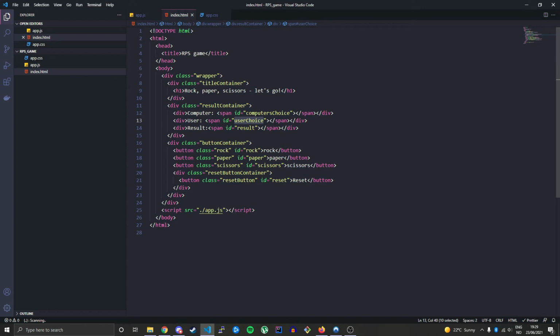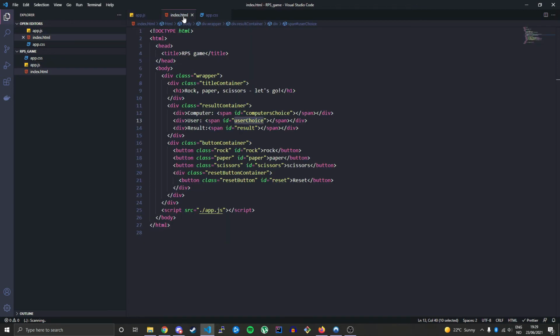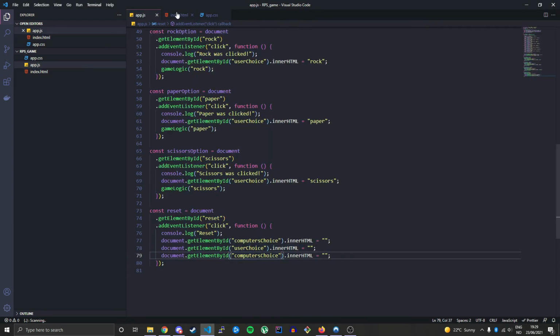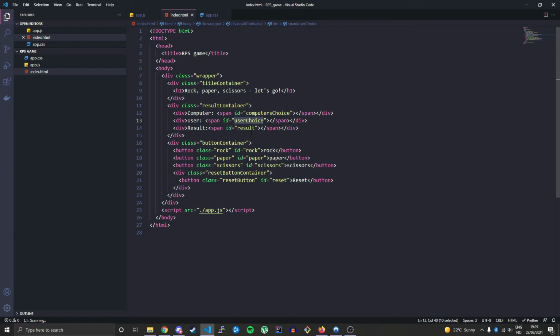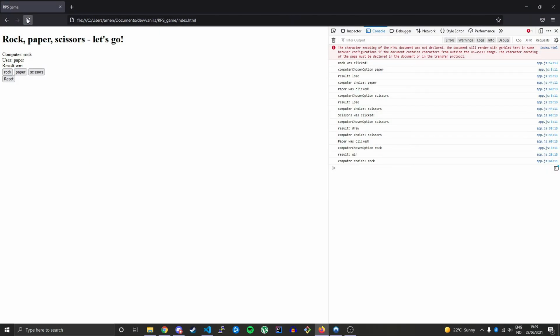These ID names could have been more consistent actually, but let's just leave it at that right now. So user choice, and then finally results, of course. Like so.